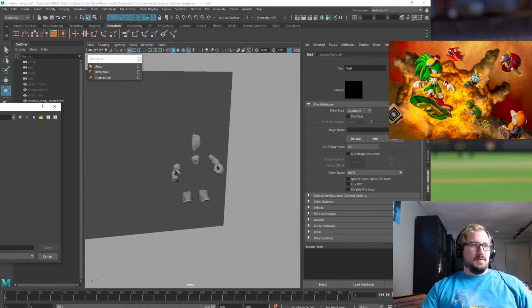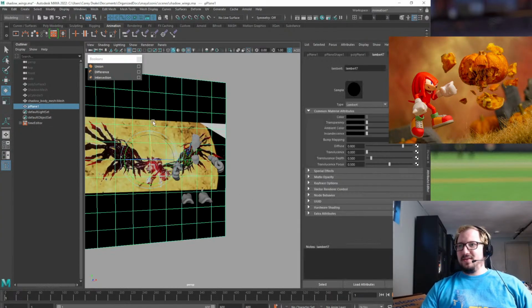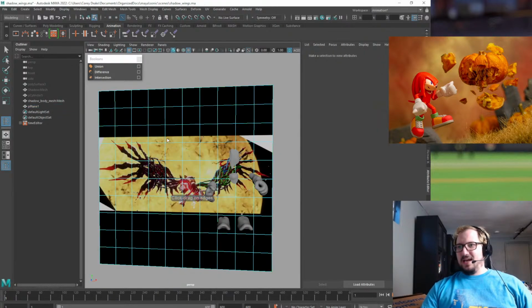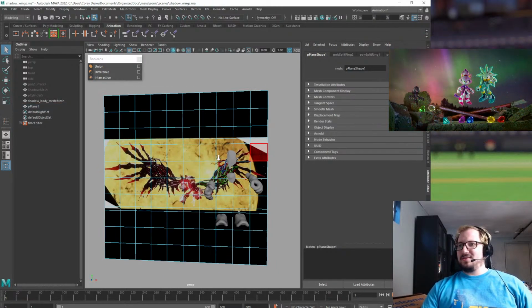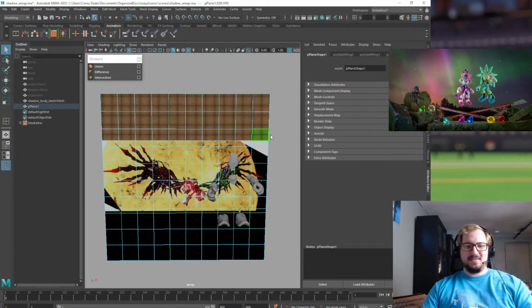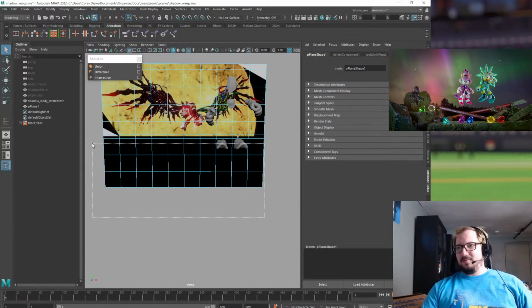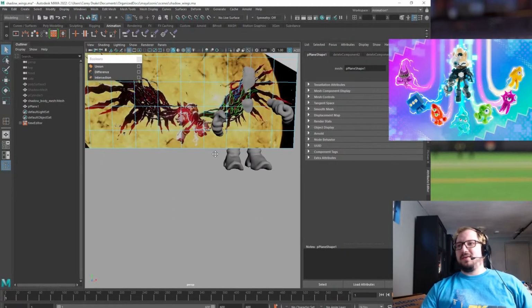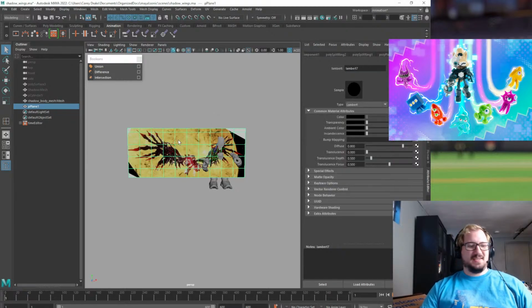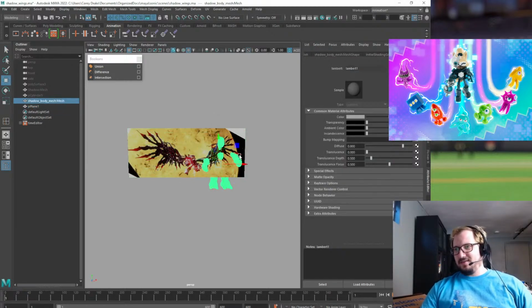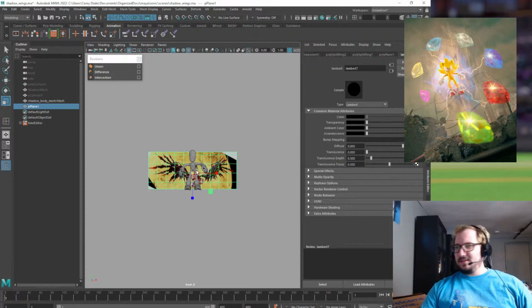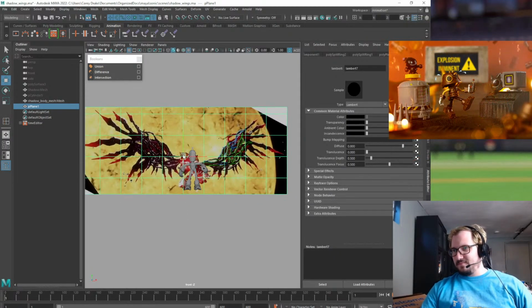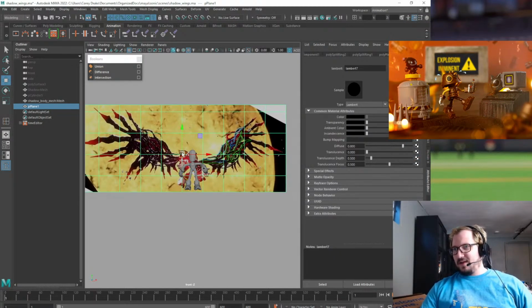Alright, there we go. So now that I have that, just going to add a couple edge loops where I want to cut the image. So the reason we made it square is so that I don't have to, there's two things I could do. I could either make it square from the beginning and just cut away the faces like I'm doing right now, or I could have tried to figure out exactly the pixel size and how that would scale to the image, and that's just too much of a hassle. So I just opt to do this. So now we're going to scale it up until the shadow in the front view is about the right size. That looks about right to me.